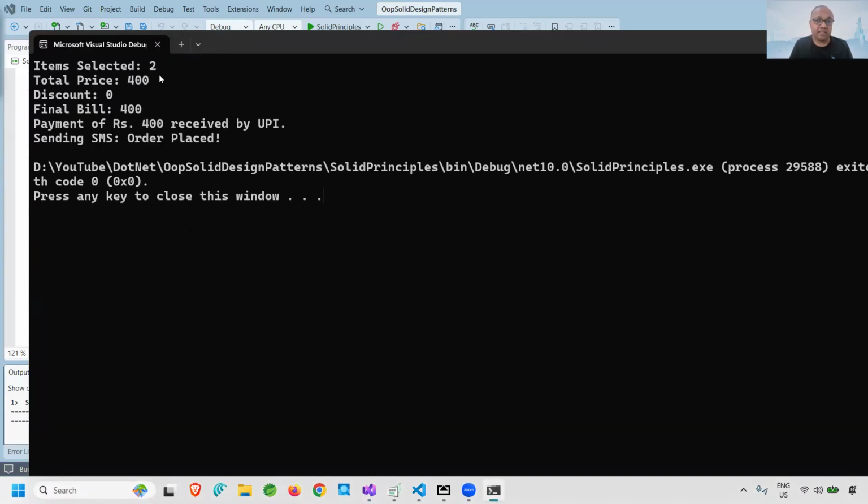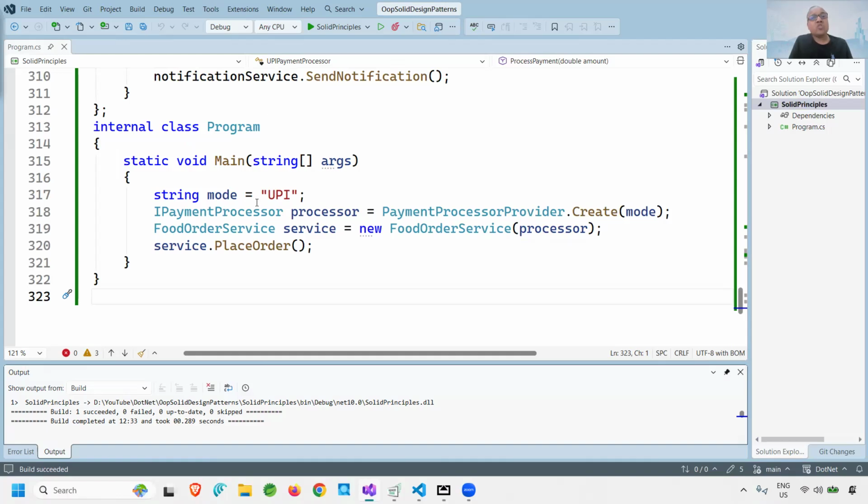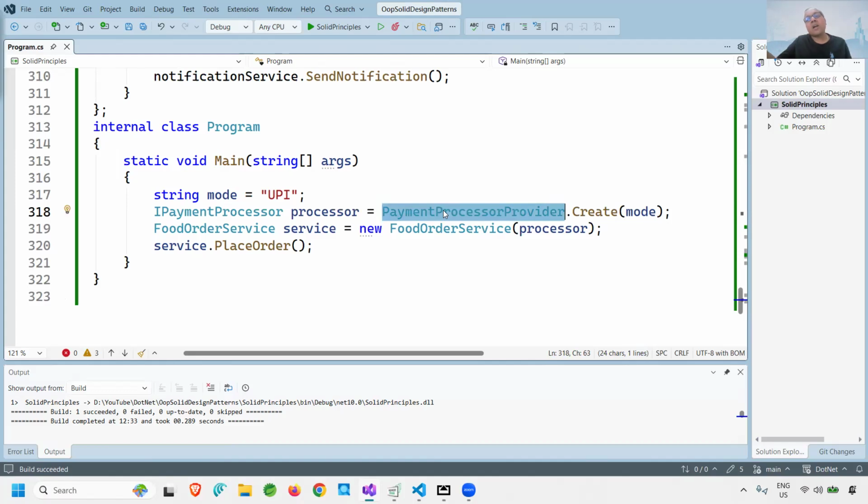Wow, and this is again giving me exactly the same answer. But now my main is not responsible for doing the payment selection. Instead, that responsibility we handed over to another class like the payment processor provider.